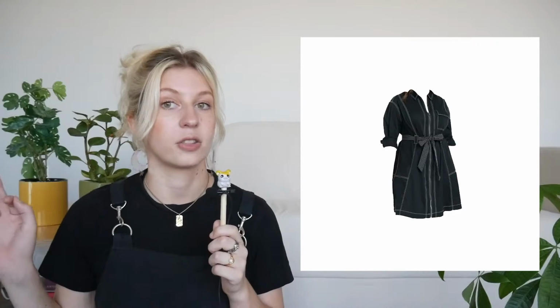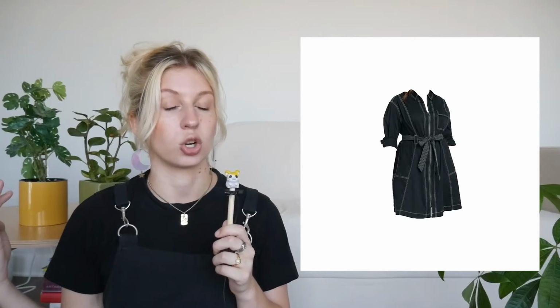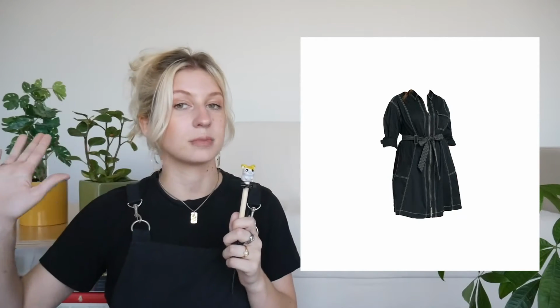I feel like I would probably style this similarly to the faux leather dress from earlier. I think it would be awesome with just a cute bag and cute shoes, maybe some funky printed tights. But yeah, again, styling it with your everyday bag and shoes, it would still look great. Or you could layer it up and get really funky and style it more like a jacket with stuff underneath. I feel like it has a lot of the same options as any collared button-up dress.